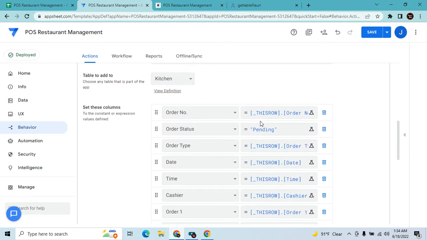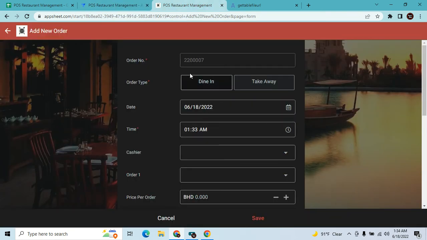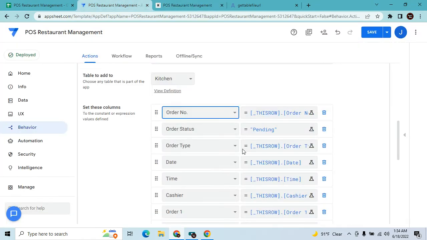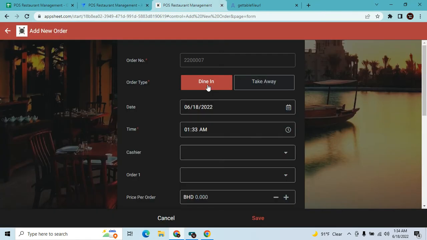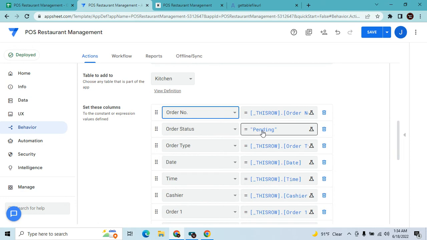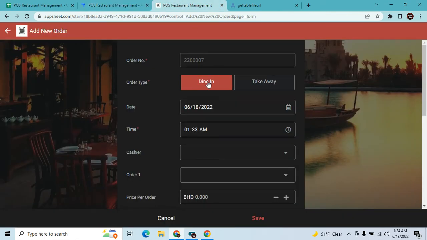Then there is a column here you can choose. Let's say the order number is 2007 and dine in, for example. Here the order status means when it goes to the kitchen, it will say pending, because they have to prepare it. Order type, meaning this one.